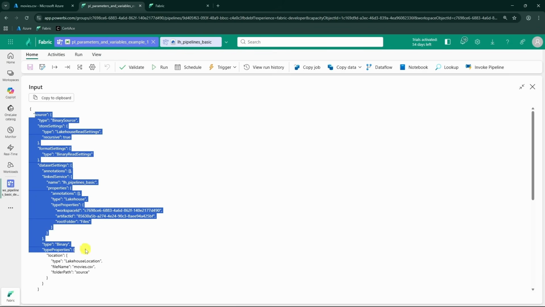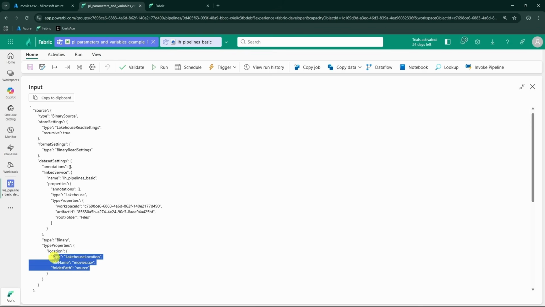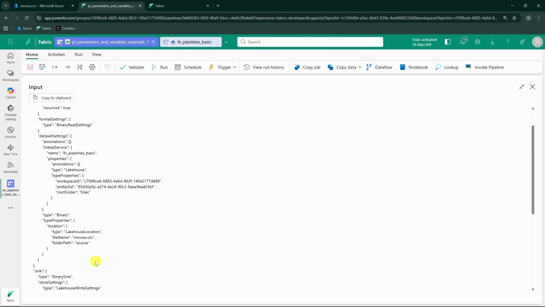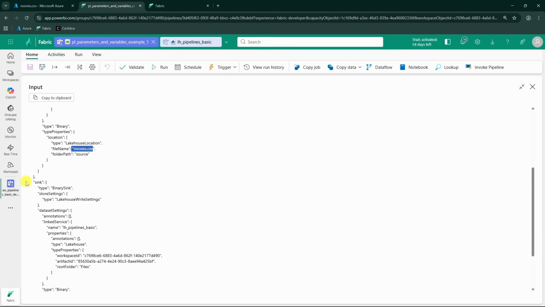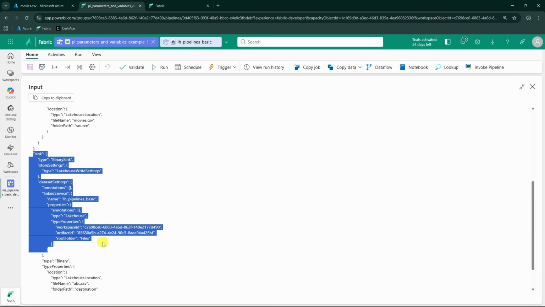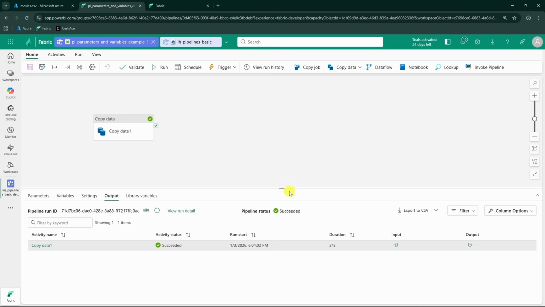Here we can, for example, see the configuration for the source, and in the source we can see those hard-coded values that we added there, like that movie CSV that was hard-coded. But here in the sink we can also see that we had that abc.csv, so here we can see the actual value that was passed down as a parameter for this activity. So here we can see how that parameter value evaluated when that copy data executed.